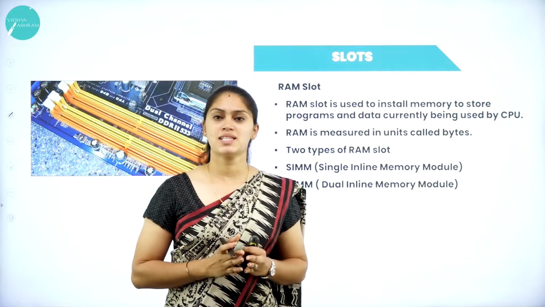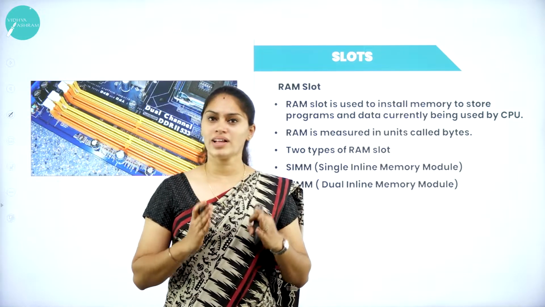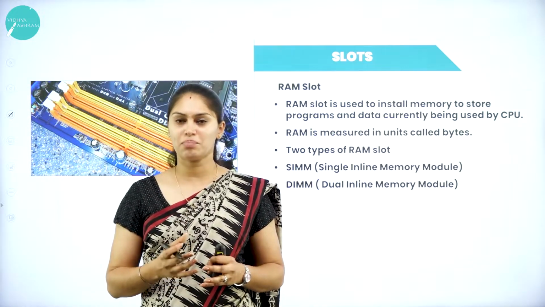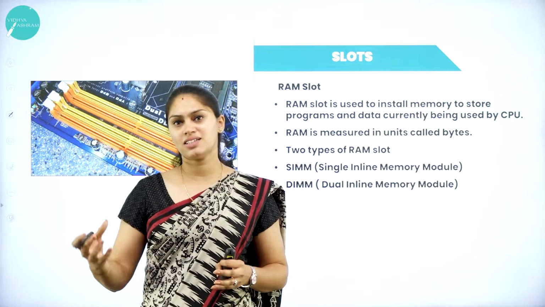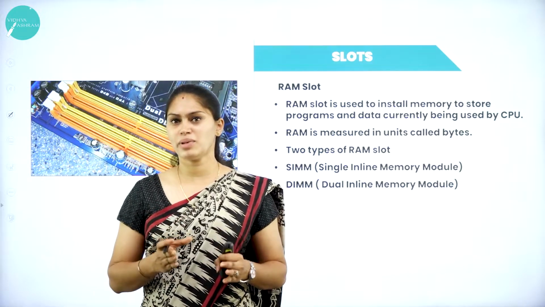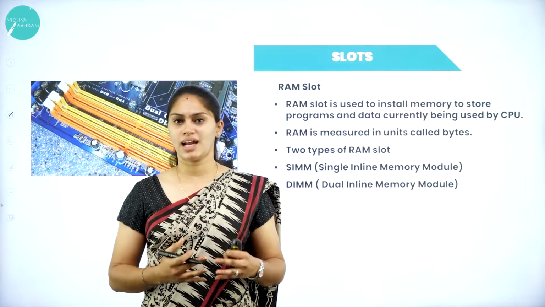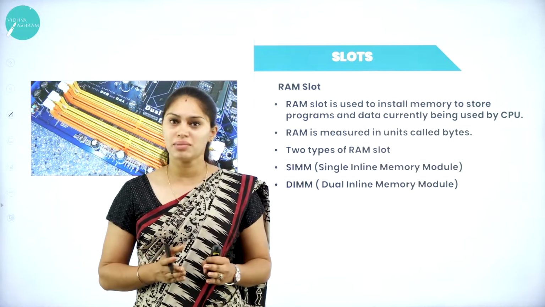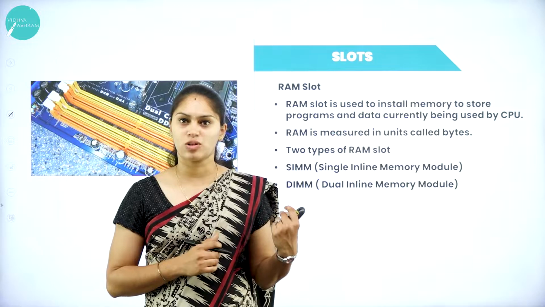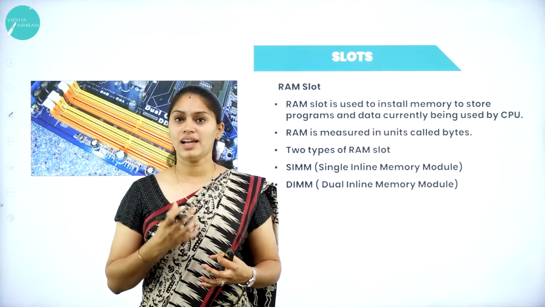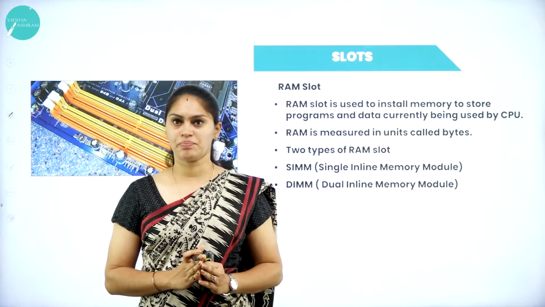So that is the RAM slot. What do you mean by RAM? I already told you that once we give the input to the computer system, the input unit will give that data or instructions to the processor, that is the CPU, right? That processor or CPU will process the data. Once it is processed, it must be stored in some storage unit, right? For the memory, we require this RAM slot. That is mainly used to store the data and instructions which are immediately required for processing.